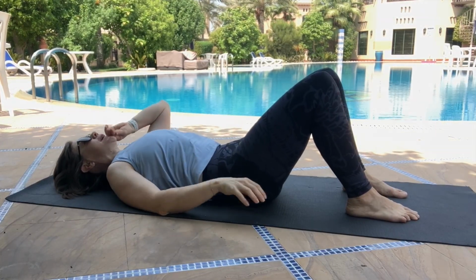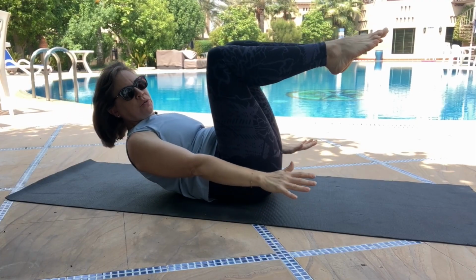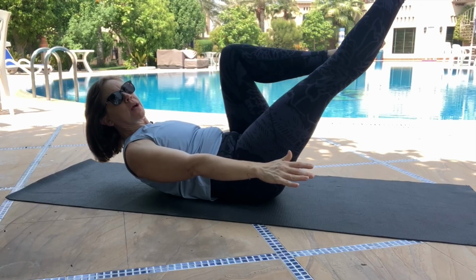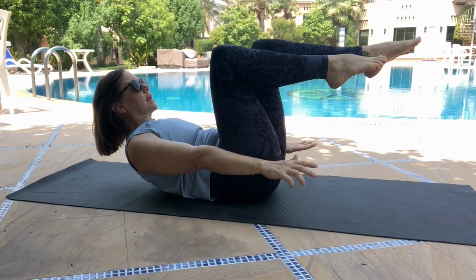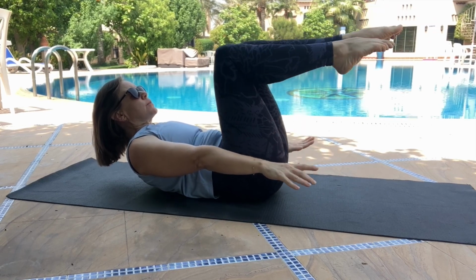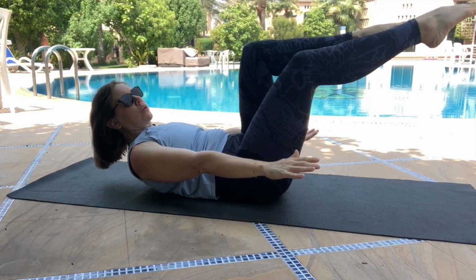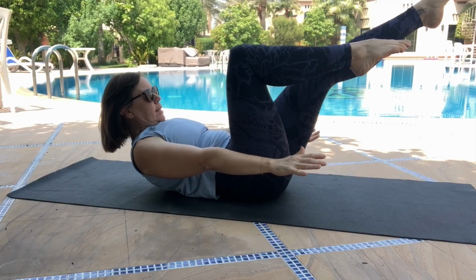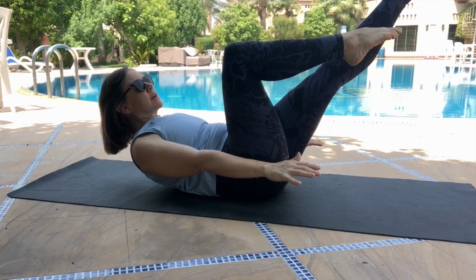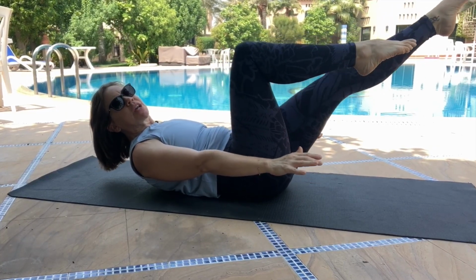We're going to go back up to that double tabletop position. Feet are off of the floor. This time we're going to raise our head and our shoulders just a little bit off of the floor. We're going to do a single leg stretch. One leg stretches out and back in. Staying nice and stable here through your hips. Good. Looking down at your stomach. Make sure that you're not doming. Keeping your head and your neck nicely elevated. A little bit of space between your chin and your chest. Let's keep going.